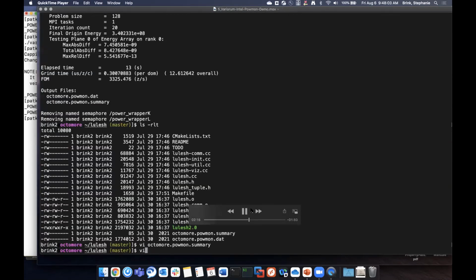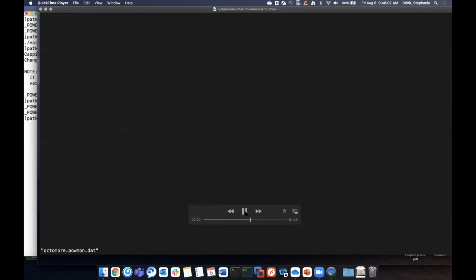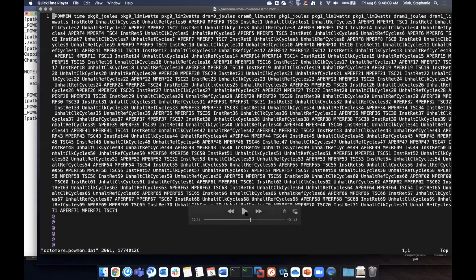And then if we look at the DAT file, this is going to be quite long. It's a really wide array of metrics, right? So we're sampling the package energy for each socket, as well as any of the counters like instructions retired, unhalted clock cycles.